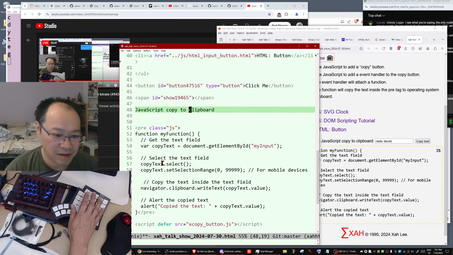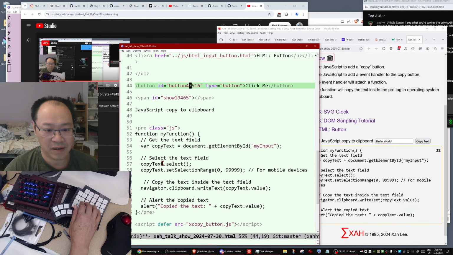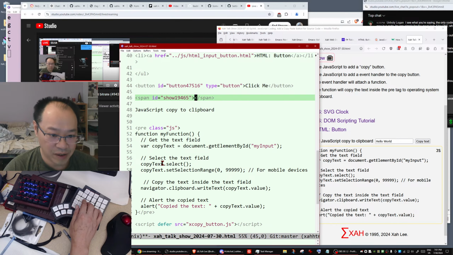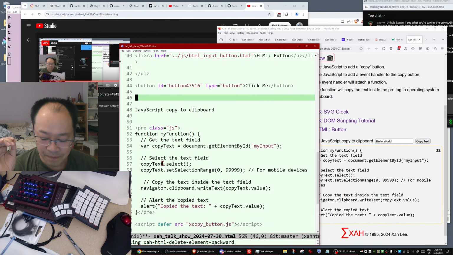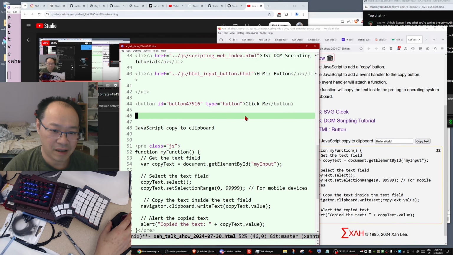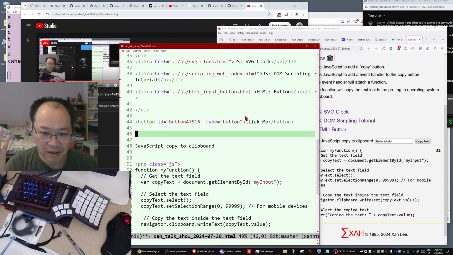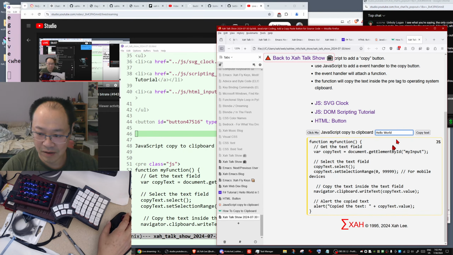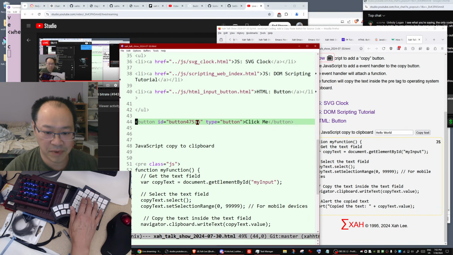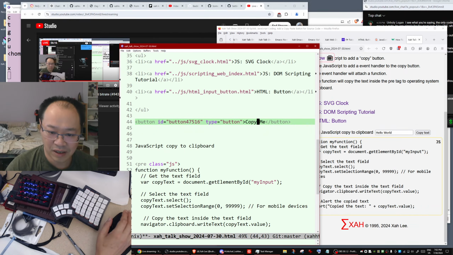So what we want to do is, first of all, we have a button, then we don't need this show. Then you need to have a kind of target, like what do you want to copy? We have a copy text, so instead of click me, let's say copy me. So it needs to say copy on the button.